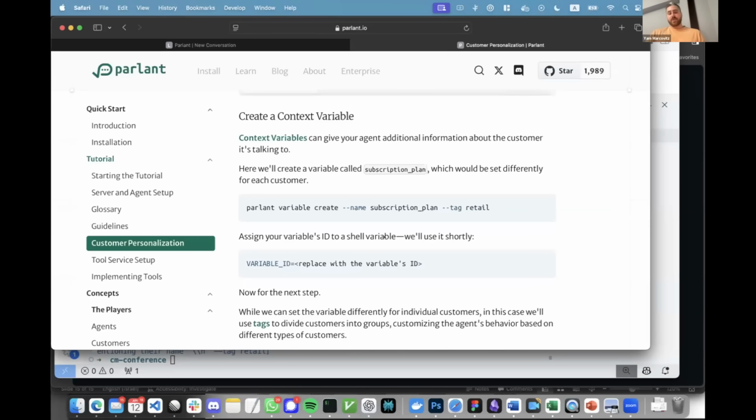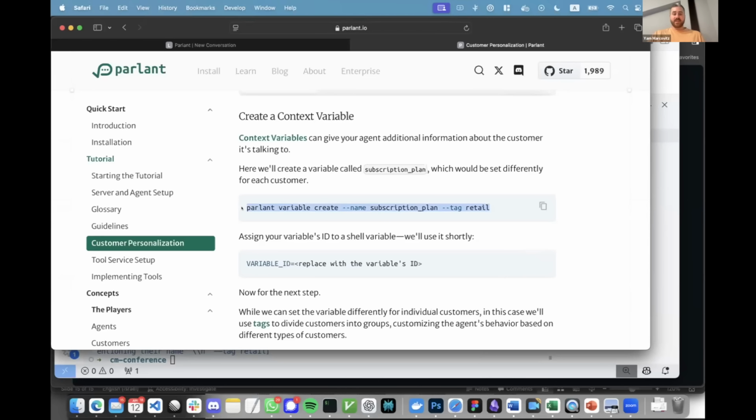And the way we do that in Parlant is with variables. It's basically the solution we have to this problem of injecting data about a specific customer. Now with variables, you can inject many types of dynamic data, such as the current time or the current date. But you can also specialize the values of these variables for specific customers. Whereas a date would be global, if customers are on a different time zone, then you can set different values for different customers. But if it's a subscription plan, then obviously you need a different value per customer.